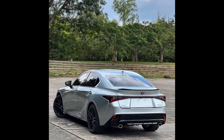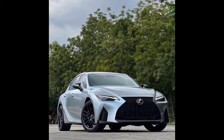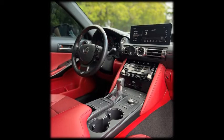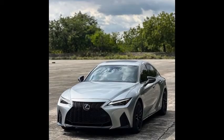Storage: 6.5/10. The storage situation? Although the 10.8 cubic feet of trunk capacity in the IS 350's trunk ranks towards the bottom of the class, the area is wide and tall, making it more useful than the trunks of some rival sedans with better on-paper specs. The rear seats fold in a 60-40 split, so you can extend the capacity more if you don't require the rear seats. There isn't much storage in the cabin. Except for under the armrest, there is nowhere else you can safely keep your phone or sunglasses.